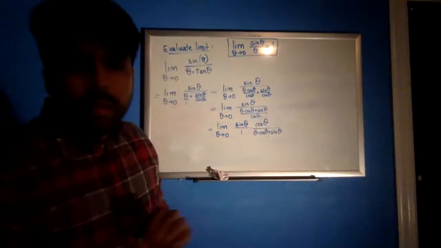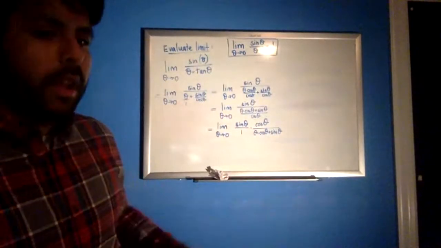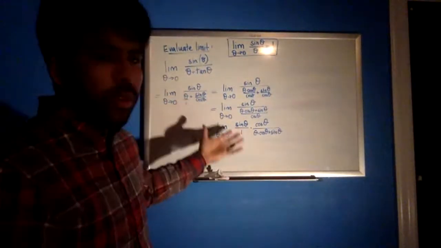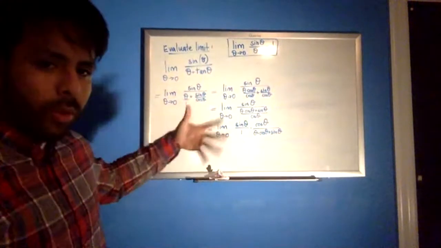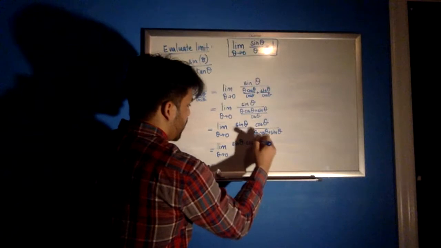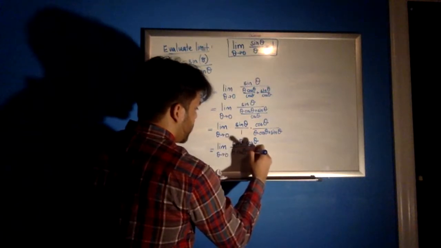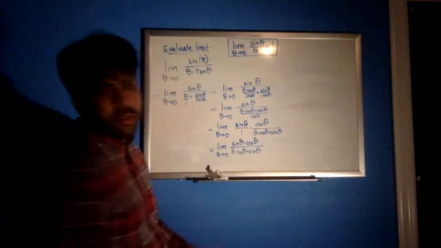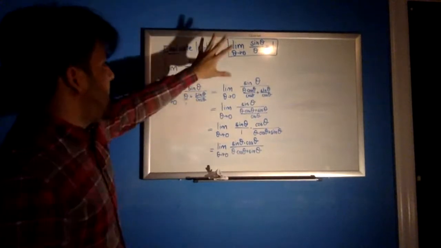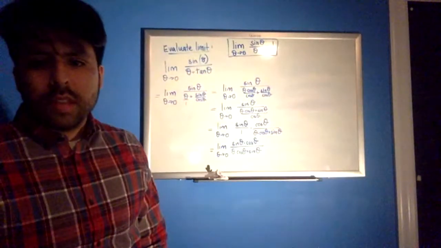And so now you may be thinking, okay, we're doing all this work, but why? Will I see the light at the end of the tunnel, basically? Sometimes we don't know if it will work, but in this case, things will work out. So here, the limit as theta goes to 0 of sine theta multiplied by cosine theta all over theta times cosine theta plus sine theta. Okay, so we have a lot of these sine, cosine, tangent things, right?